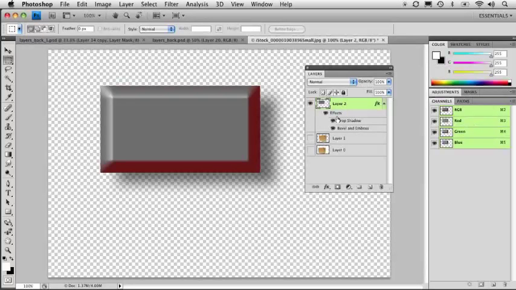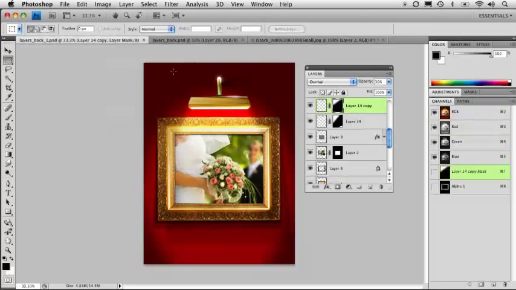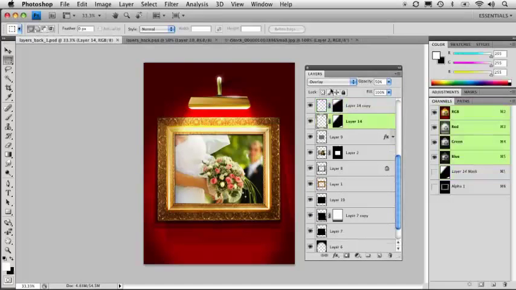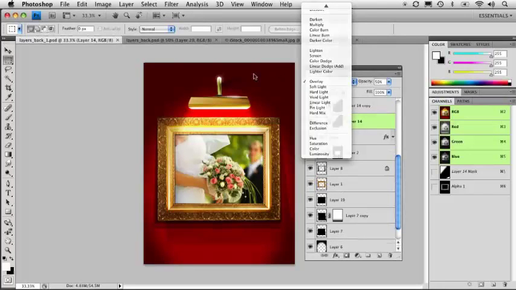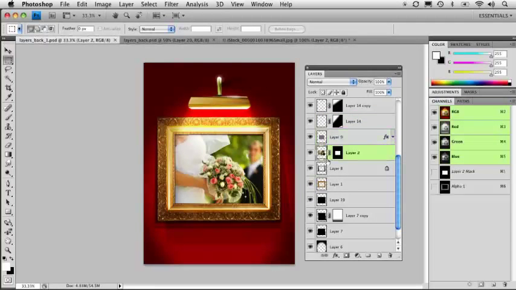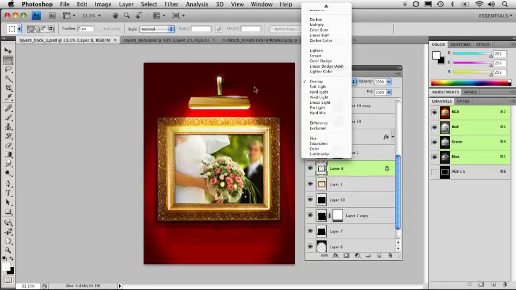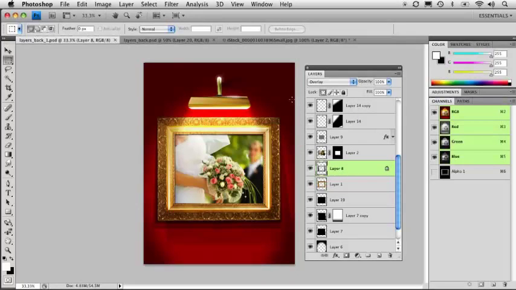Now, before we go, I just want to talk about one more aspect of layers, and that's the concept of blend modes. I'm going to jump back over to this layered image that we had, and you'll notice as I toggle through some of these layers and highlight them, right up in here there's a menu. If I highlight different layers, you'll notice that many of these layers are set to different blend modes. And what blend modes are is a way of your layers blending with the layers beneath it.